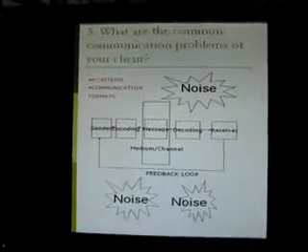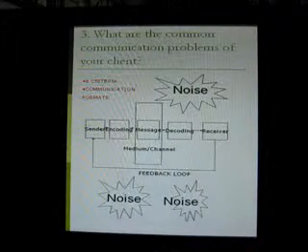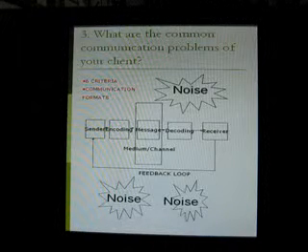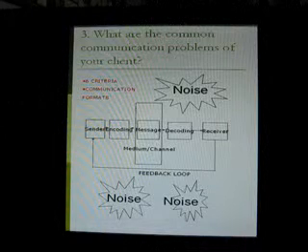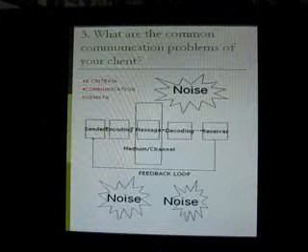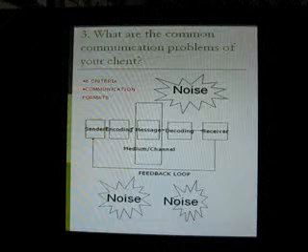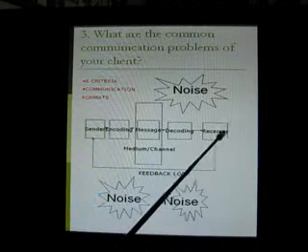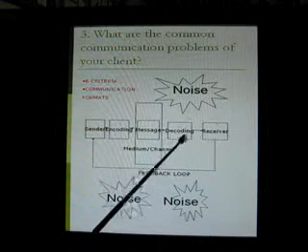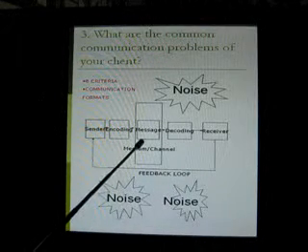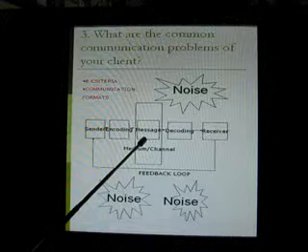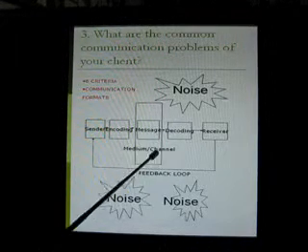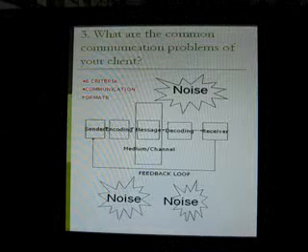Number 3, what are the common communication problems of your client? Is there miscommunication? If there is miscommunication, what is the source of the miscommunication? Is it because your client is not using the right codes? Is it because your receiver could not understand or properly decode these messages? Why is this so? Is it because they are using the wrong medium or channel? Maybe the channel is a particular form.